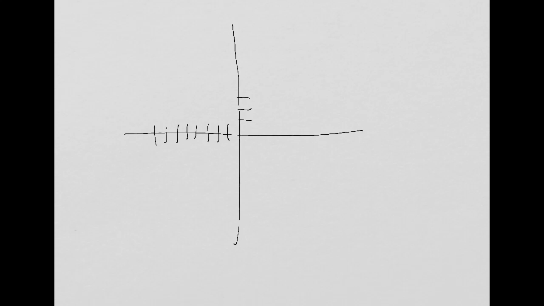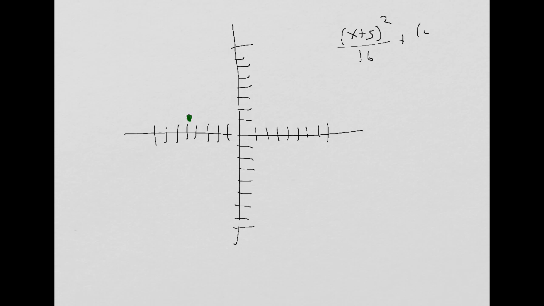So we know that the center of this was at negative 5 comma 1. Let's go 5 units to the left and 1 unit up. So there's our center. Remember, the bigger term is underneath the x, so that means that the major axis will be horizontal. I guess it's a good idea to write down this equation again: x plus 5 squared over 16 plus y minus 1 squared over 4 is equal to 1.